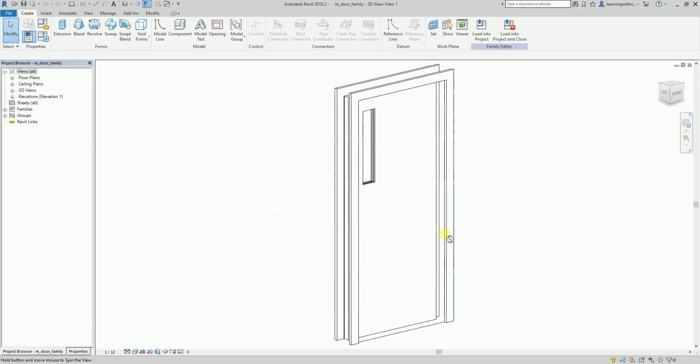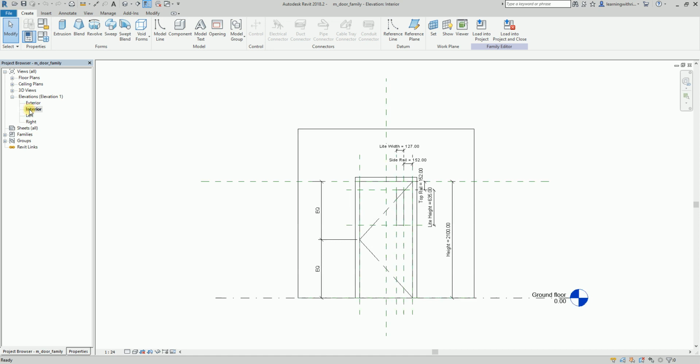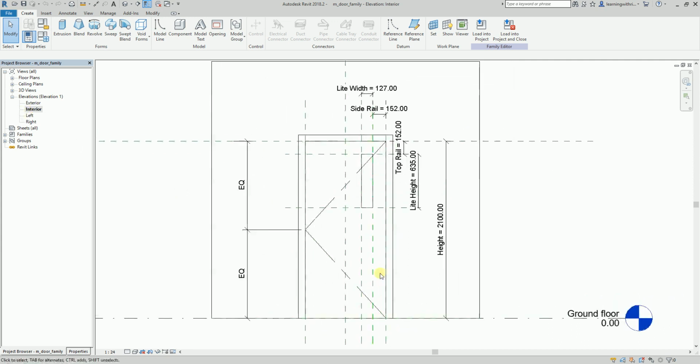So I'm going to change the view first to elevation. Let's say I select Interior to open the interior elevation. There you go. So I'm going to add an extrusion. I want to modify the door. Actually, this is too advanced, but once you encounter the exercise, it will be easy for you to modify, because these exercises that I'm showing you are quite advanced.